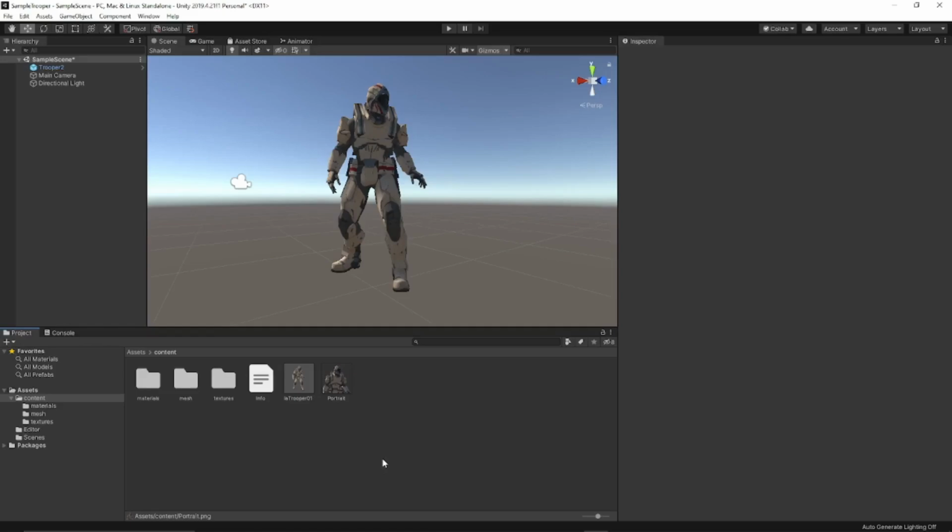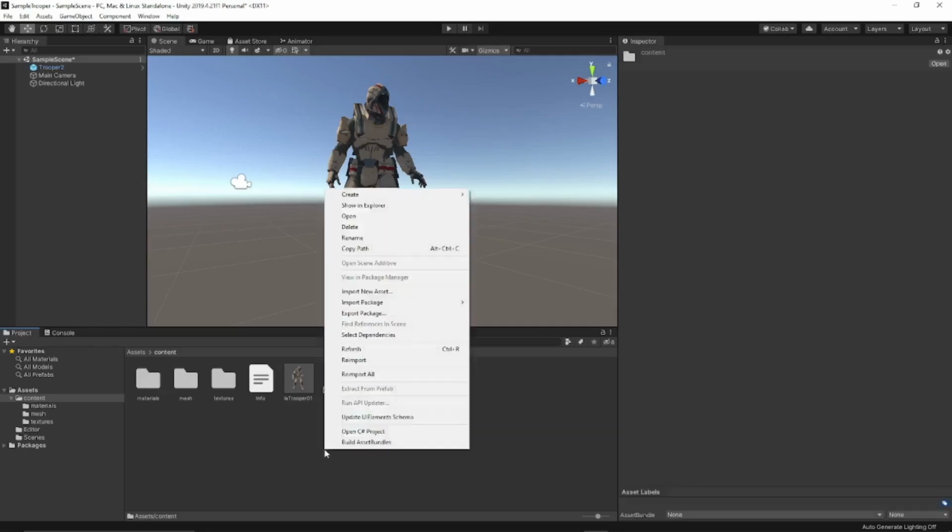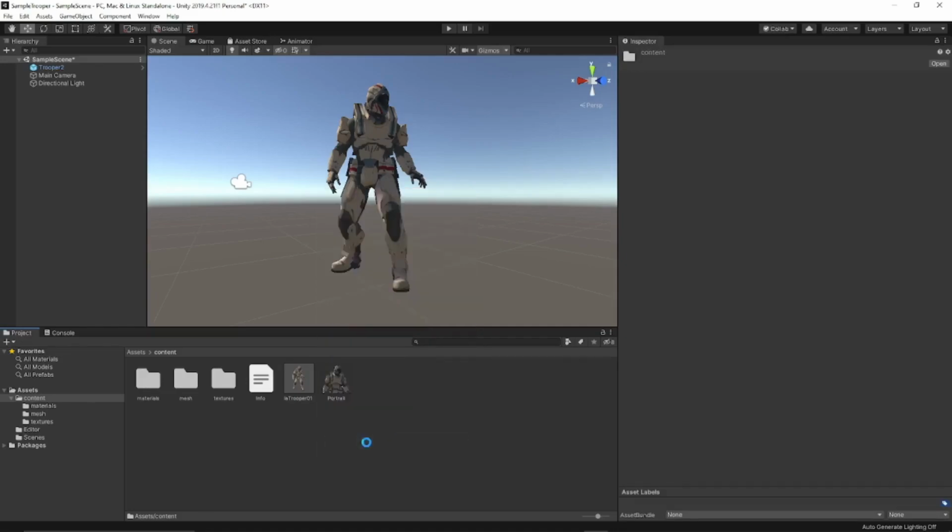They are strictly a concept for making asset bundles for Talespire. They are something that our plugins use, but it's not a normal Unity component that you would need for other games, for example, if you were using Unity to make assets for other games. Okay, and the last thing we do, right-click and build asset bundles.